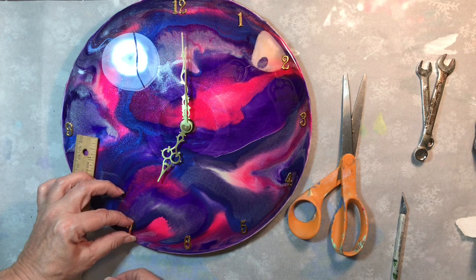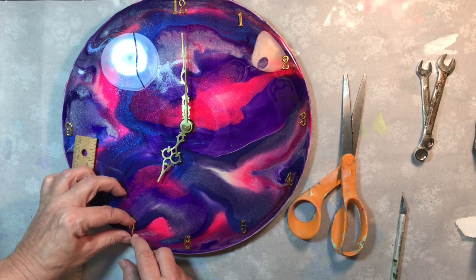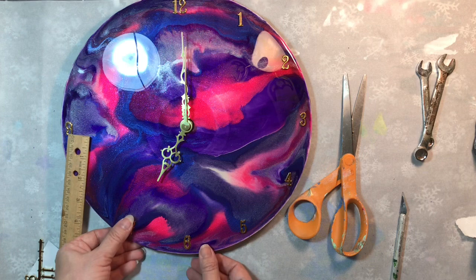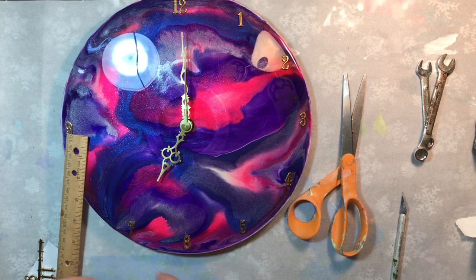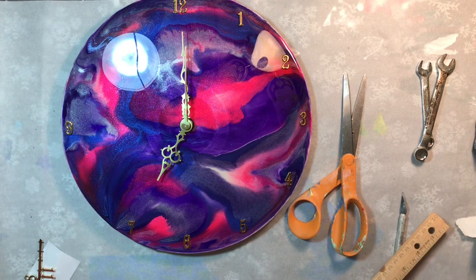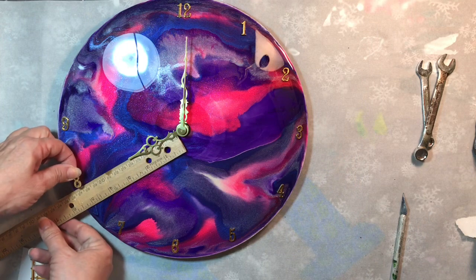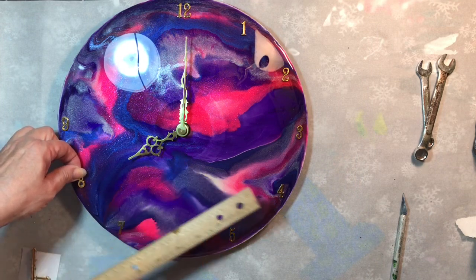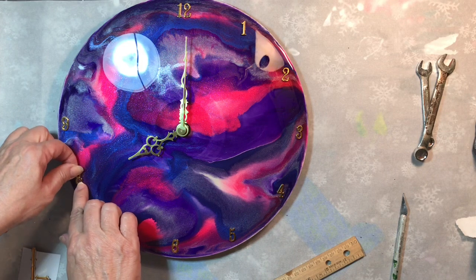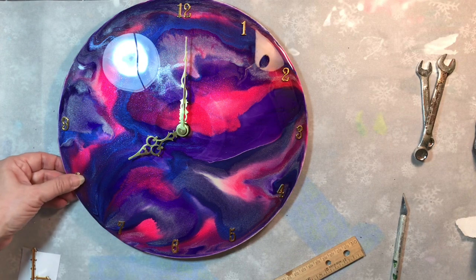And it might not be necessary to use this ruler if you're doing it. You might have a better eye at getting it the precise place it needs to be. I just like to be more accurate. My eyes are old. So now we're putting the 8 on.